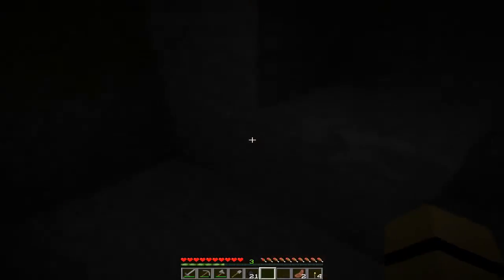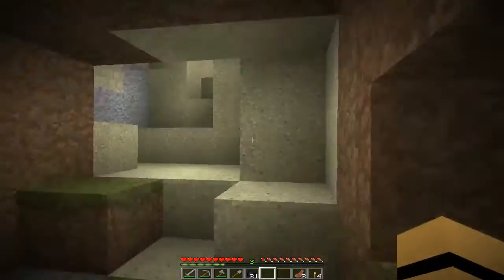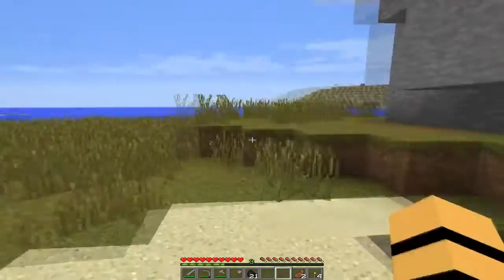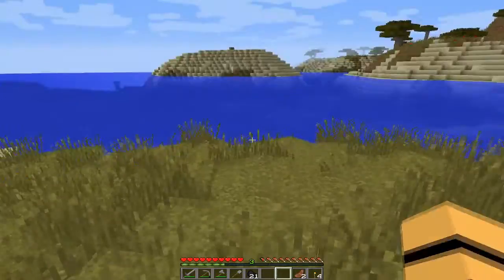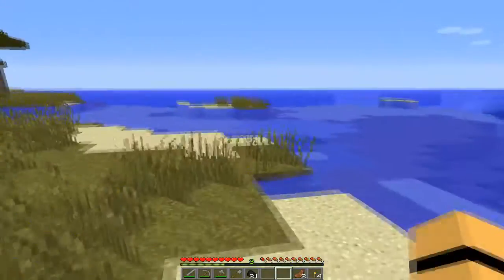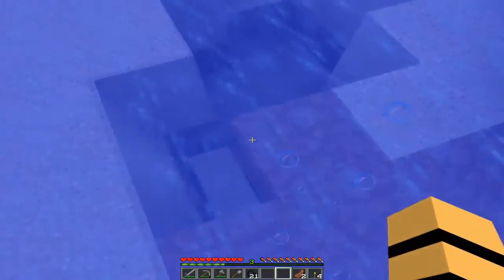Alright, we are done in this little cave that I just pillaged. And I got the wool back that I forgot about. Okay, I'm gonna try to find a cave. Maybe that place we just were at would have been a good start. Where was that? That thing right there. I don't see that anybody's.